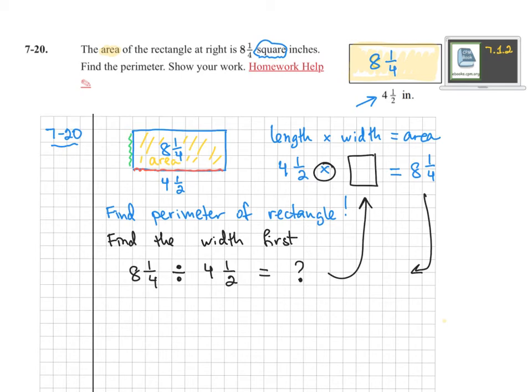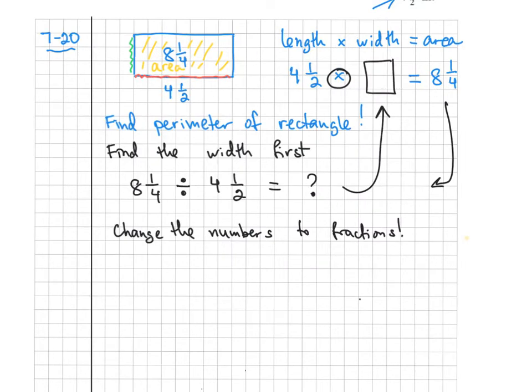And when we divide, we definitely do not want to use mixed numbers. So let's change 8 1/4 into one fraction. Same thing with 4 1/2 as one fraction. So how can we do that? Go ahead and try on your own first. Pause the video. Okay, I want to share my way of changing them.